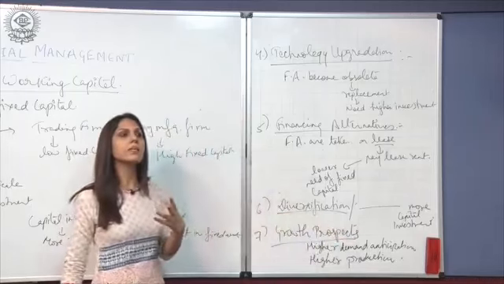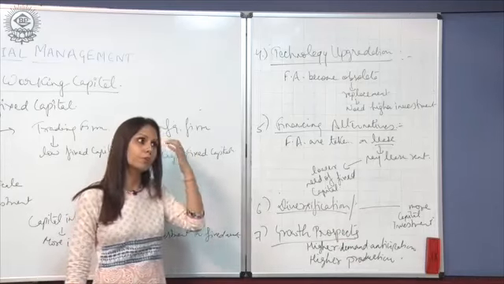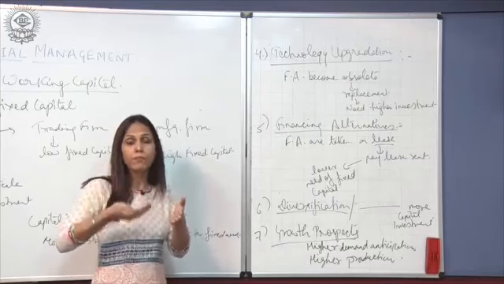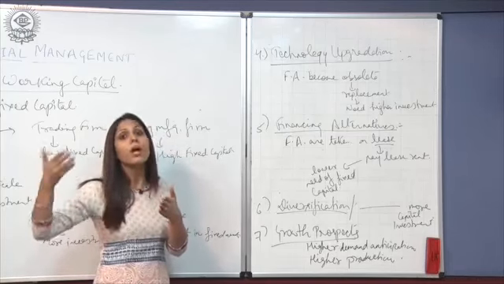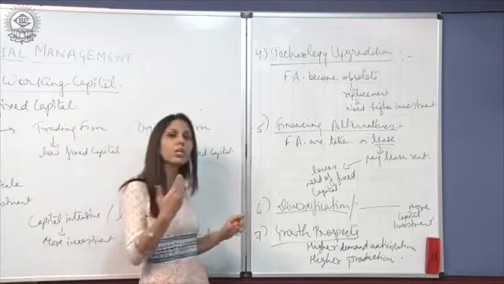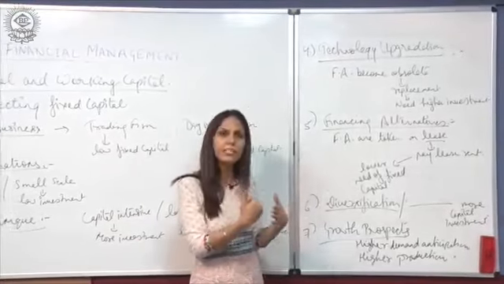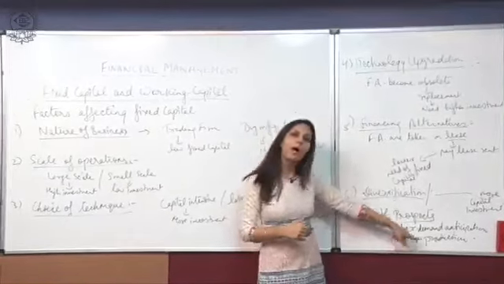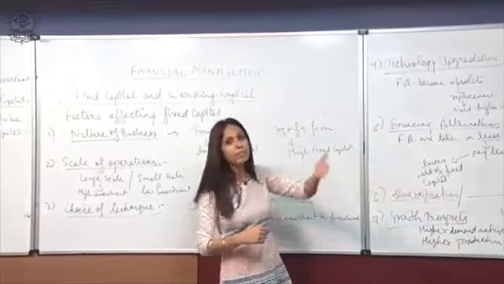Next is growth prospects. If a company is anticipating growth, meaning a higher demand for any product, then obviously they have to have stock of the products, and eventually they'll go for higher production. Fine, because they anticipate high demand in the market, they'll go for higher production. For that, they'll have to invest in fixed assets, buy more machinery, and upgrade their technology, so a higher amount of capital will be invested in fixed assets.